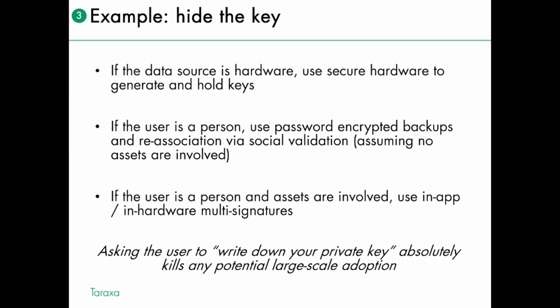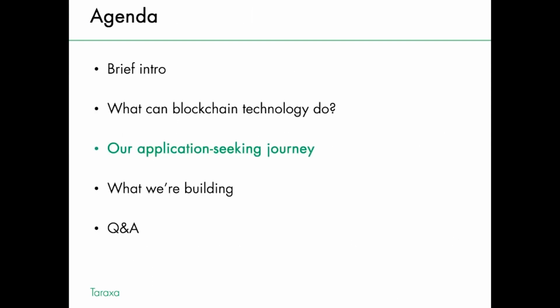So I think we've all seen decentralized applications in which, right when you open the application, you're asked to write down a secret key, and you're told, write it down on a piece of paper. Don't lose it. If you lose it, everything's lost forever. No one can help you. That kind of user experience is guaranteed to lose you almost all your users. So hide the key. That's another very critical example.